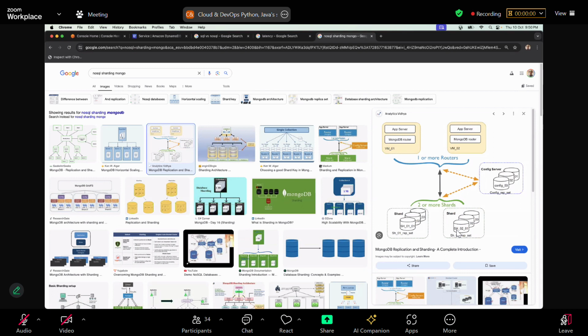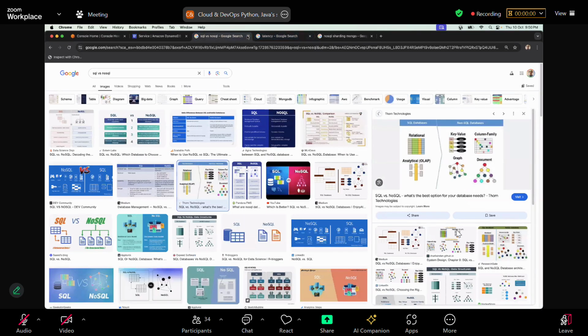Why are NoSQL databases so fast? Because one, they do horizontal scaling. In short, why have one machine when I can have 10 machines? And two, because they have the concept of sharding. Why have all the data in one place when I can distribute the data across multiple shards? Now, whatever I told you till now, if you understood, good.